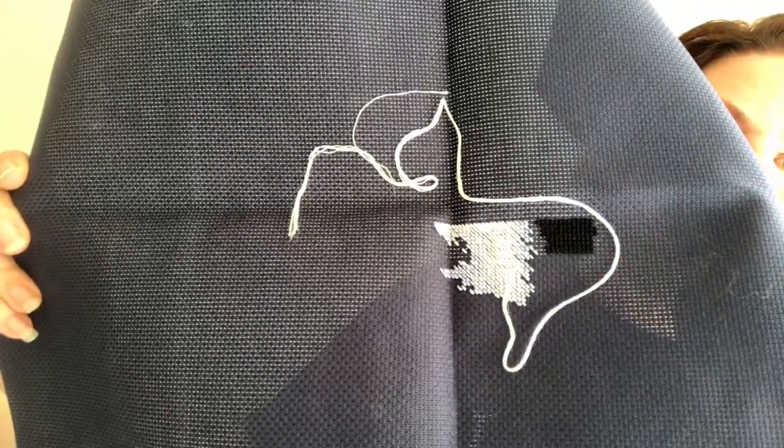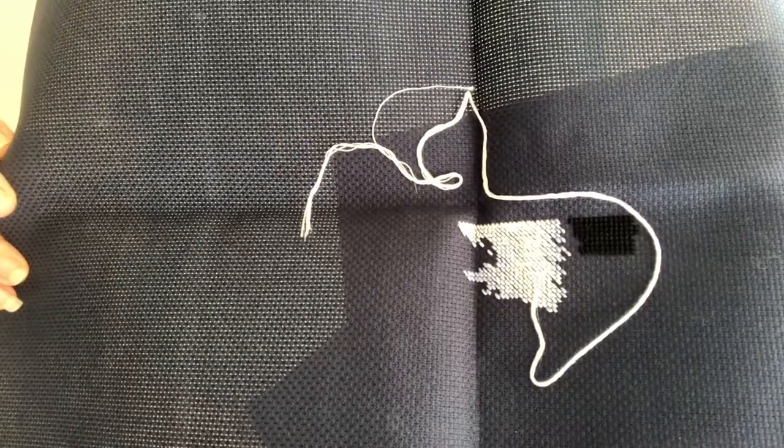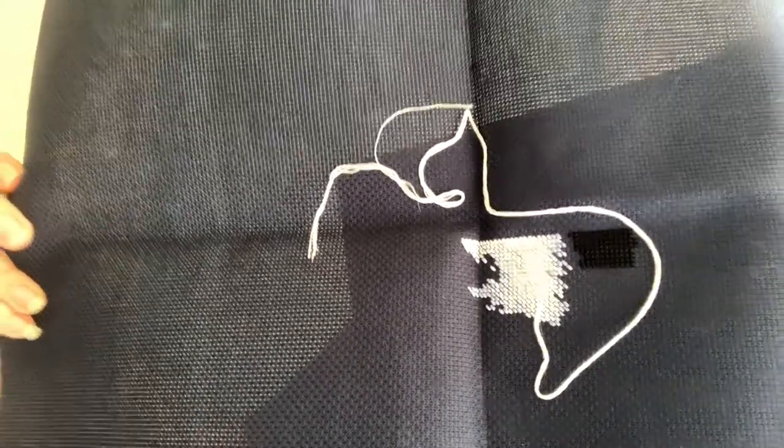A lot of people say they don't like working on the darker fabric, but I found that it's actually not too bad. I've actually enjoyed it. You can't see much of it, but it's funny that you can see through the darker fabric on here versus the lighter fabric. There you go. So I have gotten quite a lot of stitches in it, mostly half stitches, but it's better than nothing at all. So again, this will be up in 2021. Let's just hope I can get some good progress out of them. All right.